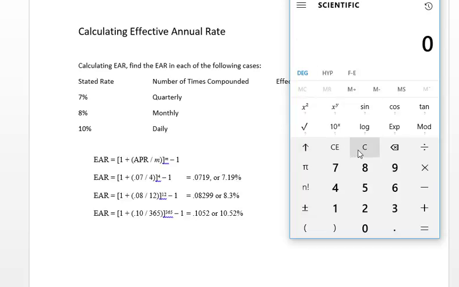Okay, let me just show you that one more time. I'm going to clear everything. I like to press clear a number of times. We have our monthly number. So you take 0.08, our 8%, divide it by 12. That's the number. So that gives us 0.006, right? So then I'm going to add a 1 to that.